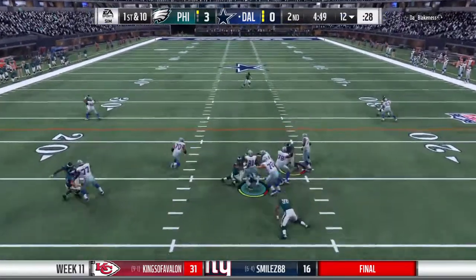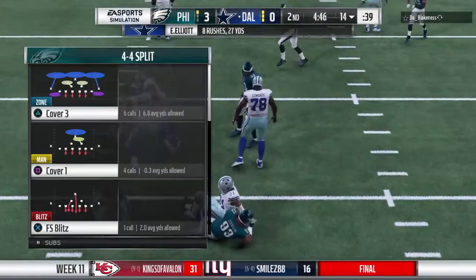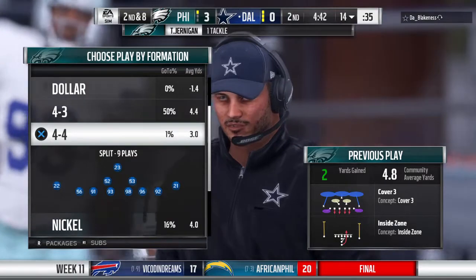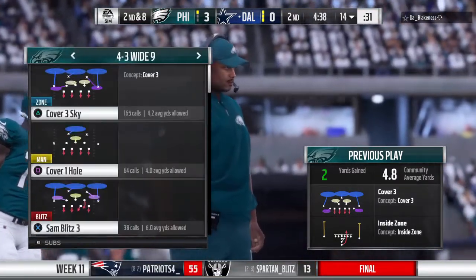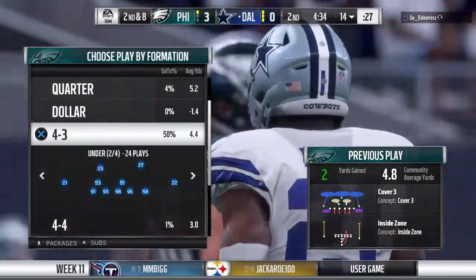They'll start the drive with Elliott. And he'll get this one up to about his 14. 2 yards on the carry there. It'll be 2nd down. Well, he was looking for some running room, and there wasn't a whole lot of it there on that play. I think he was lucky to get a couple of yards out of it because those defenders, they were rallying to the football pretty quickly.